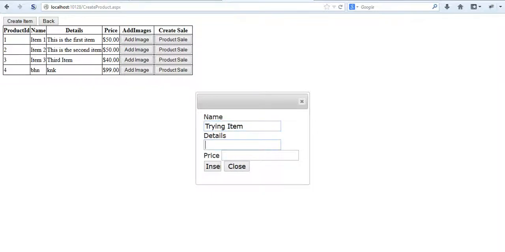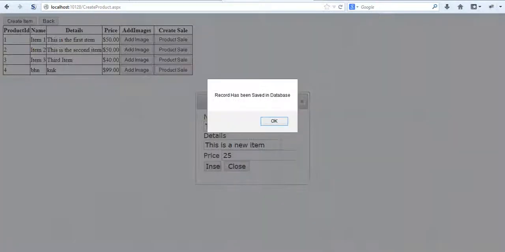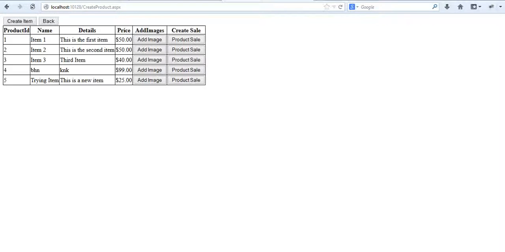Item, details. This is a new item. Fair enough. And we're going to charge $25 for it. Insert. Record has been saved to the database. So that means there's no item called new item, and therefore we can add. Okay, so it seems to work fine.